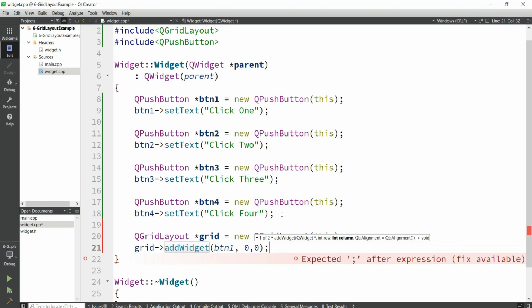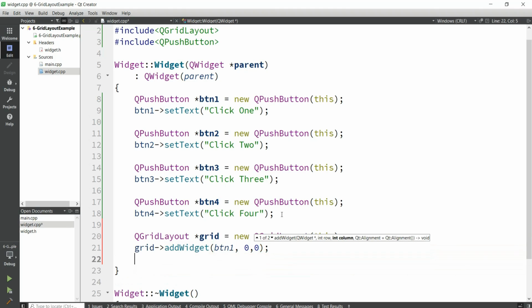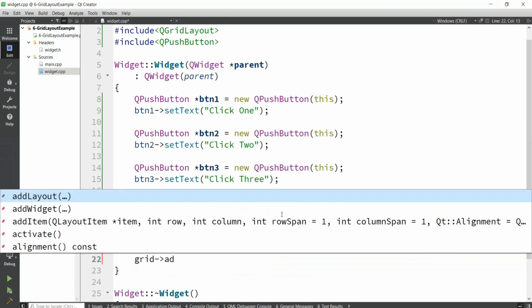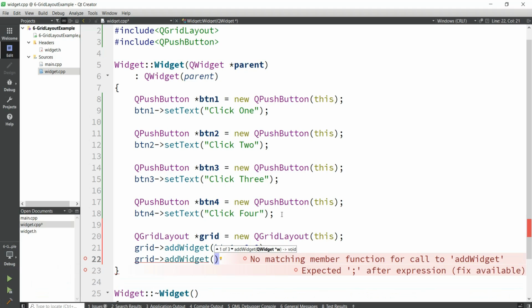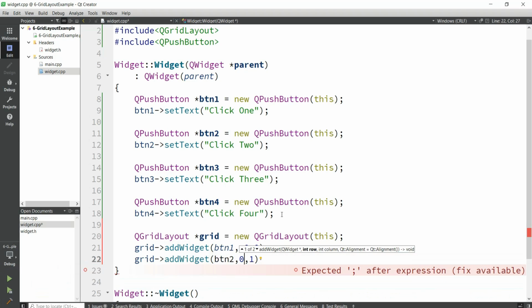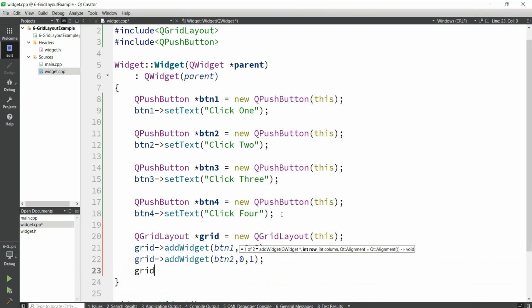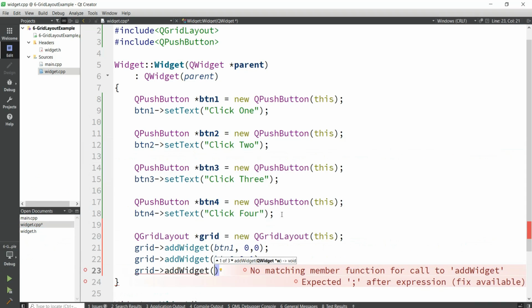I want to add this btn1, and I can just say grid addWidget, and in the 0 row and first column I want to add btn2. We can just say grid addWidget.